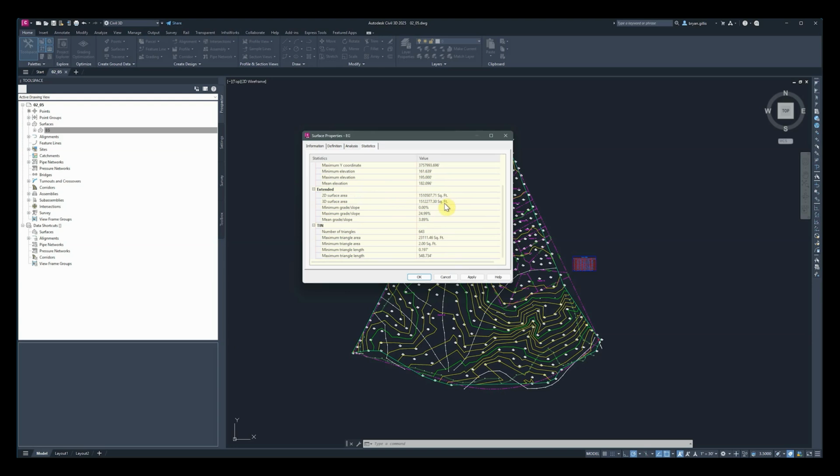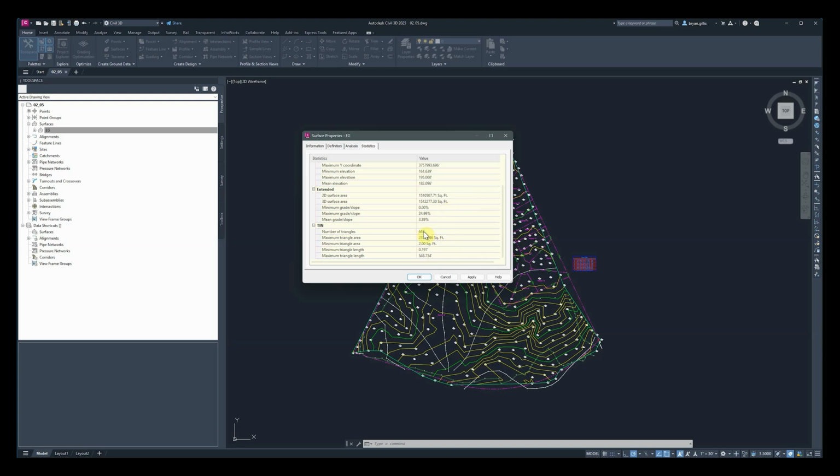This isn't necessarily the information that you're going to want to use for defining specific analyses or calculations. But what it does is give you a general idea of what this surface and the surface properties are going to be like. Obviously, if we see a huge change between our min and our max elevations, or a really steep grade, it's going to help us identify that there's probably a lot of topography in this area, and probably not too many flat areas.